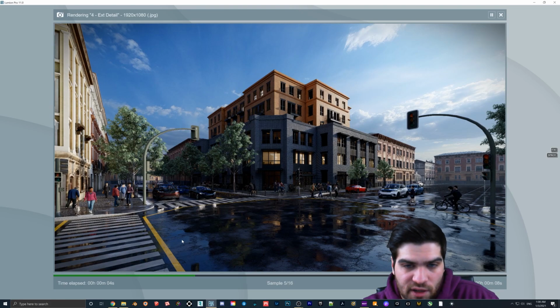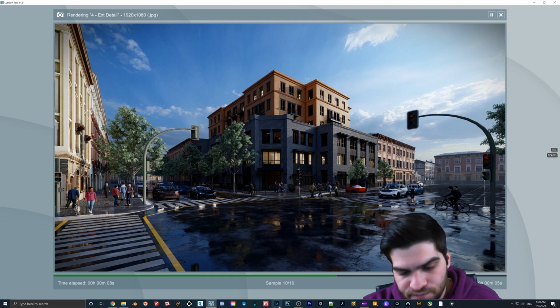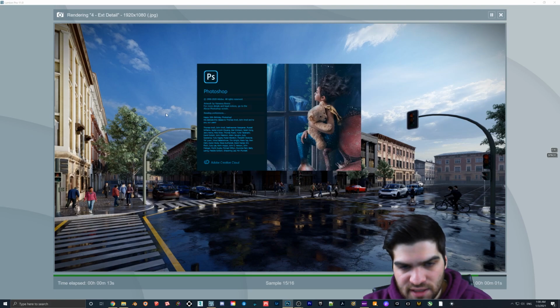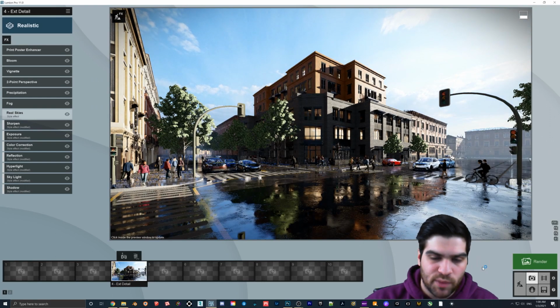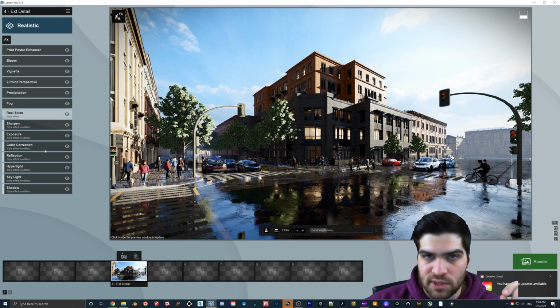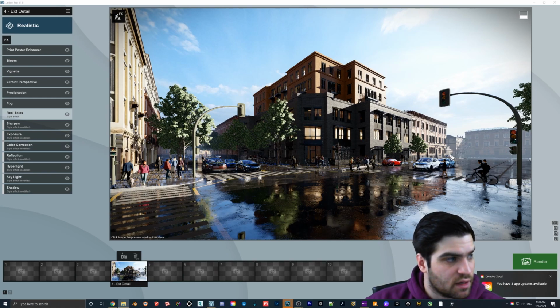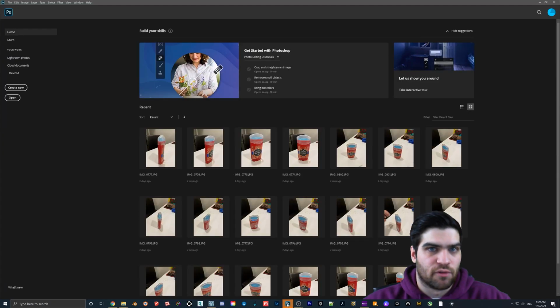So it is still a little bit dark, but I think this is a much better base, because I am now quickly going to open up Photoshop or Lightroom. Either one works. They give you basically the same effect, and I'm going to take this and play around with it a bit, because in my opinion, Lumion has a lot of great effects, but you should always take your final renders and edit them in Lightroom or Photoshop, because it has way more power than Lumion, and it's specifically made to edit photos like that. It's not too expensive to get. For the amount of money that you're spending, it's probably the greatest improvement to your renders that you're going to get.